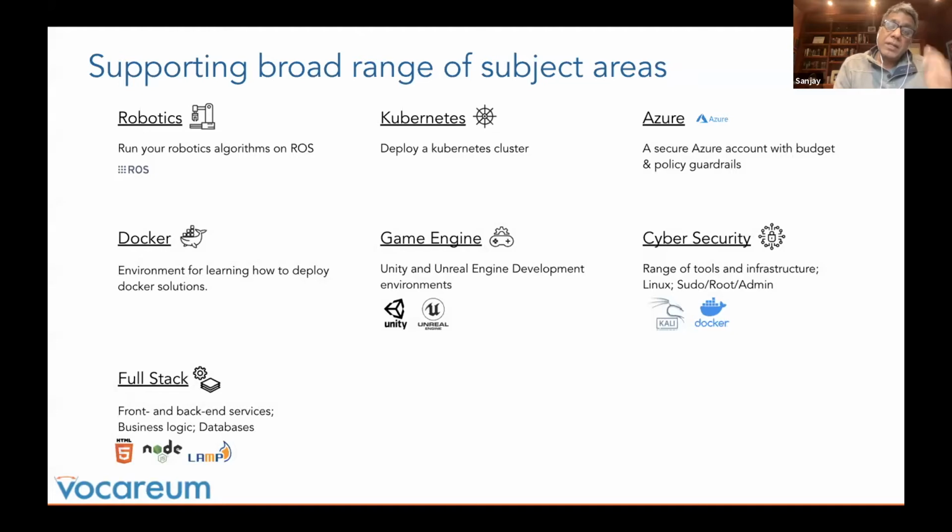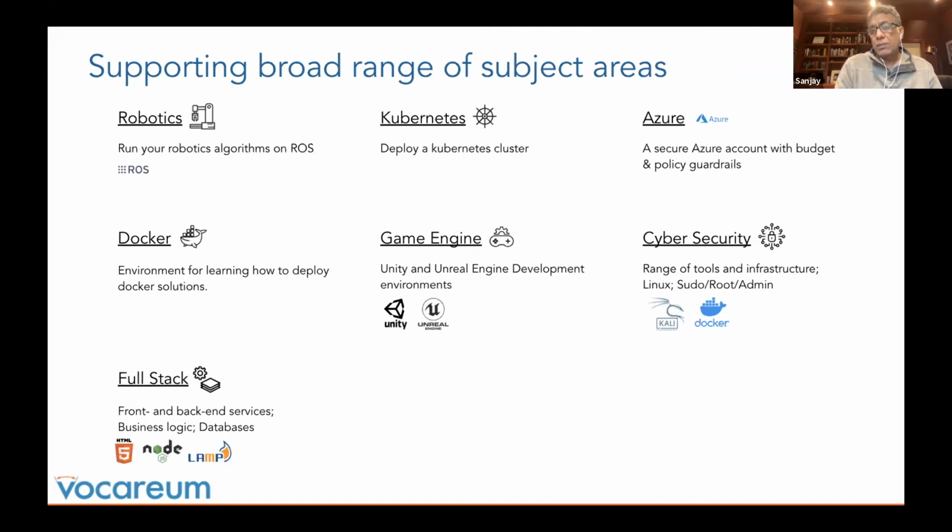Then there's robotics. So if you teach your students robotics based on the ROS framework, we support that as a part of our managed solution. Kubernetes administration, as I was saying earlier on, this is a network of virtual machines that we deliver, which is being used right now for a full Kubernetes deployment. Basically, right now we deliver it as one master and two worker nodes.